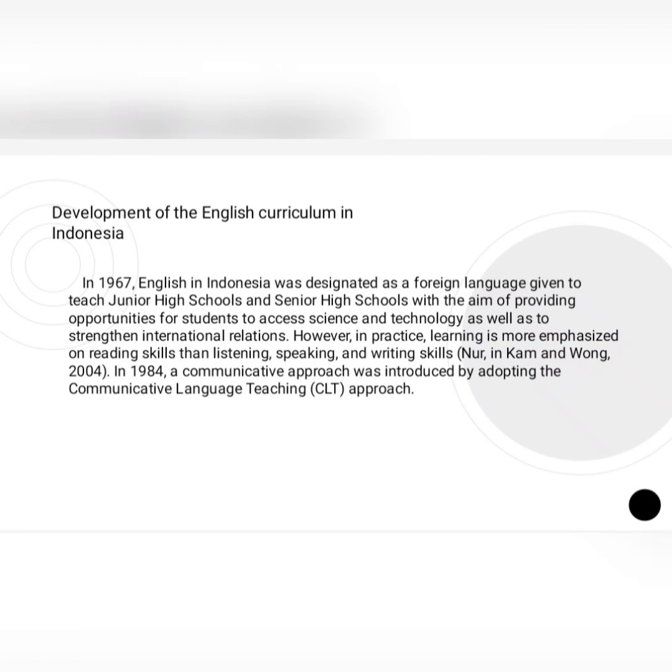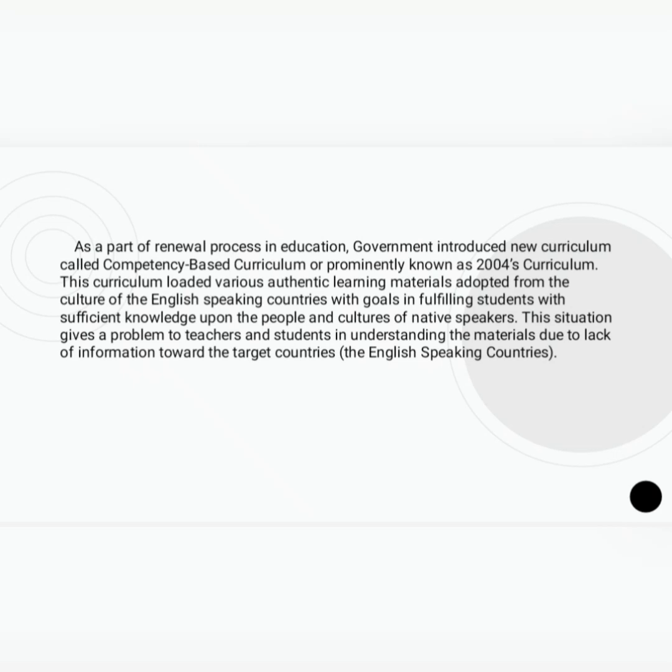Nur Inaim and Wong, 2004. In 1984, the communicative approach was introduced by adopting the communicative language teaching (CLT) approach. As part of the review process in education, the government introduced a new curriculum called the competency-based curriculum. In the 2004 curriculum, this curriculum used authentic learning material adapted from the culture of English-speaking countries, with the goal of providing students with knowledge of the people and cultures of native speakers.